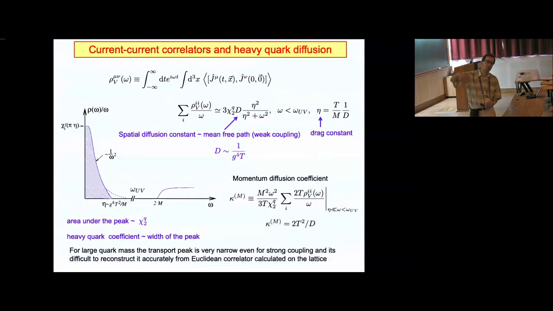If you go to the chiral limit or close to it, and you consider the vector current and axial vector current for very small quark mass at high temperatures, they're almost identical. With the vector current you have this transport peak, and because the axial vector correlation function is almost degenerate with the vector, it could only happen if the axial vector also has a similar transport peak. The difference is in details which are subleading in either 1 over m or m, depending on whether you are in the heavy quark or light quark limit.